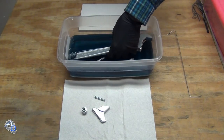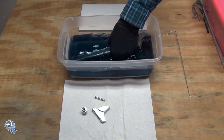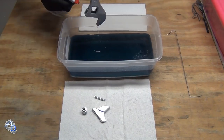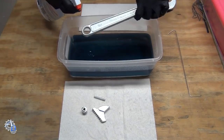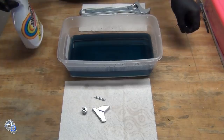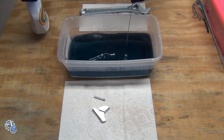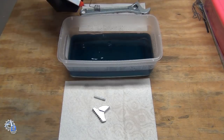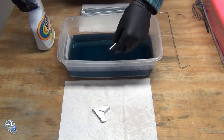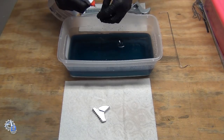Now that all the parts are plated, I dip them in a clear blue conversion solution. This converts the zinc surface into a hard coat that will withstand corrosion. If you don't do a conversion, the zinc will quickly turn chalky and tacky after exposure to humidity for a few days. After rinsing and drying, I heated the parts to 150 degrees for about half an hour to harden the conversion layer. You can also let them cure at room temperature for 24 hours if you want to.